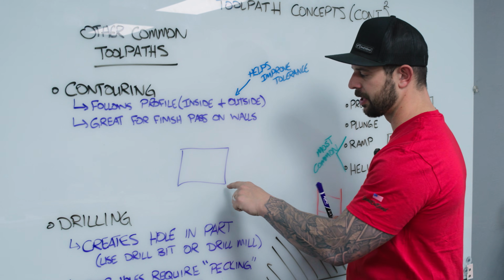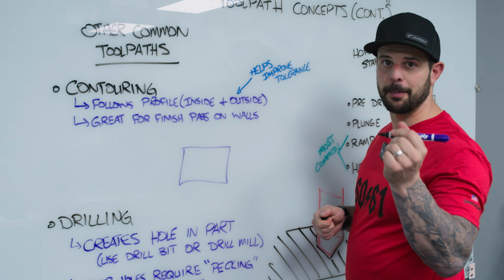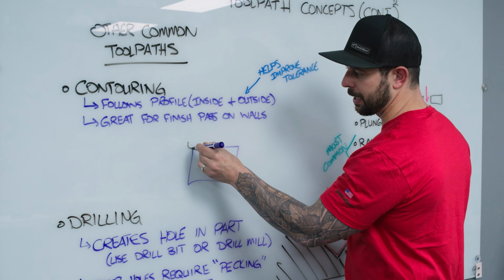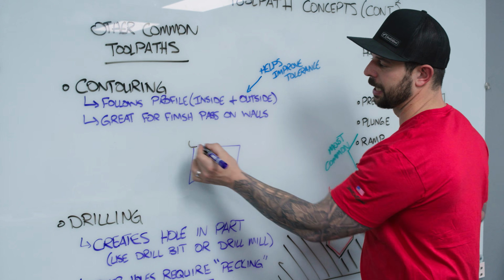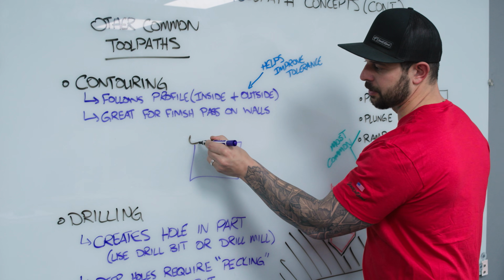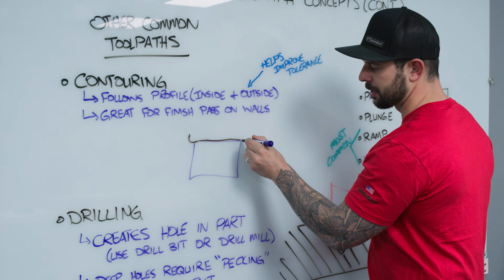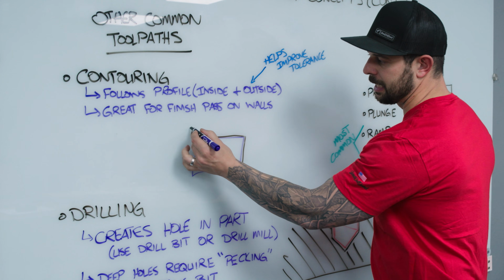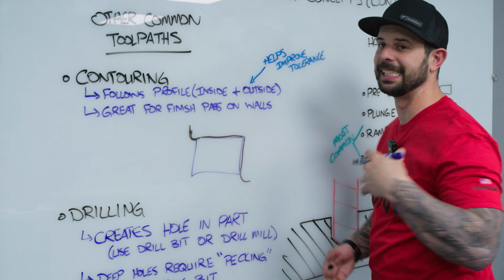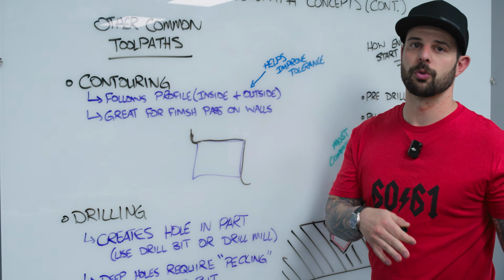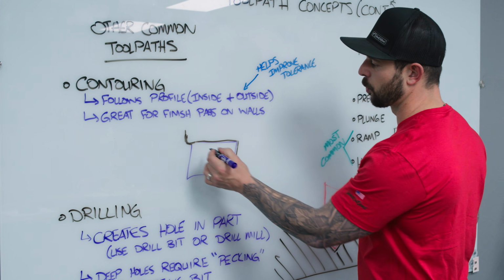Say we only want to do this L. What's going to end up happening is that end mill comes into the material. It will then ramp into the part, and we're going to talk about how end mills start cuts in a second here. But it'll ramp into that outside profile, following that outside contour, turning that 90, and then ramp out. These entries, we call them lead ins and lead outs, as well as that radius are all controlled in the software, and we're going to show that as well.